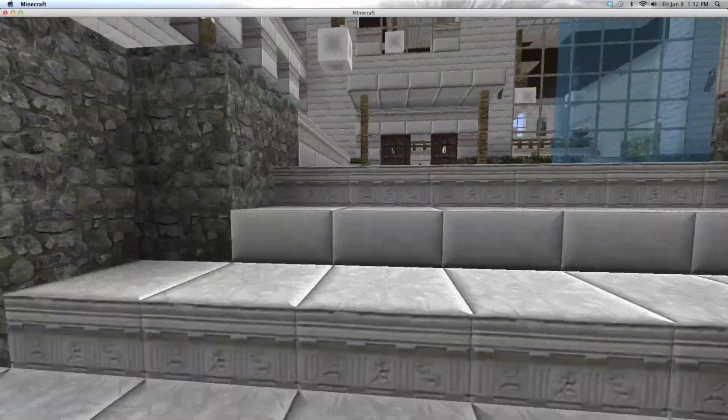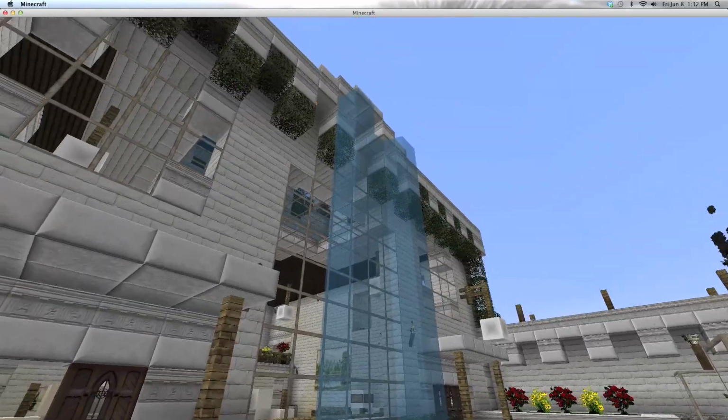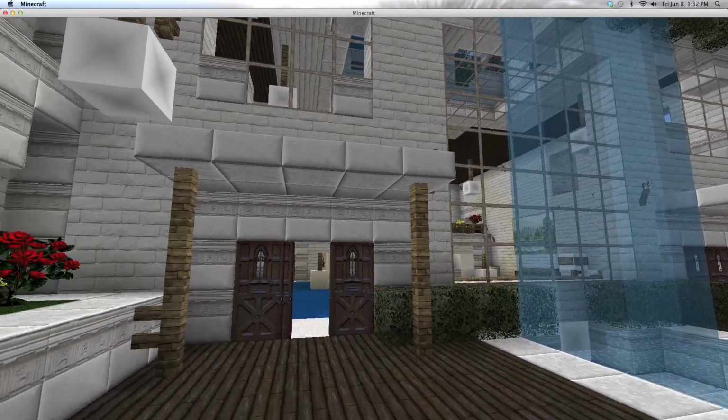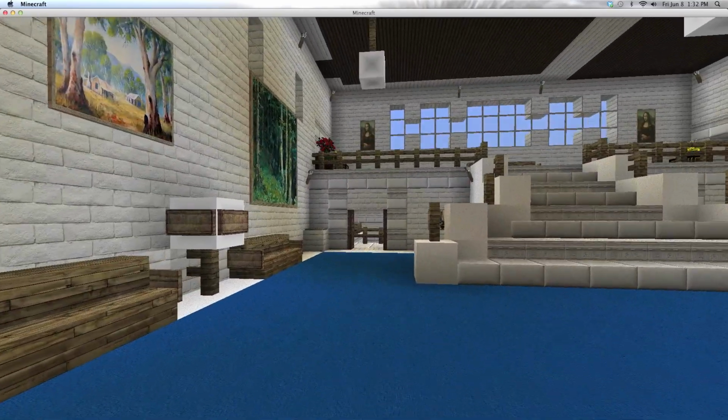As we go up to the top of these stairs, I'm going to show you the water fountain. And as you can see, it comes directly above the building. And it didn't take very long to build. It was quite easy, actually.